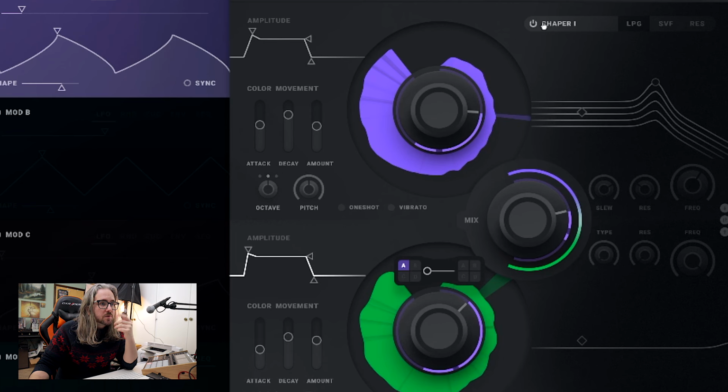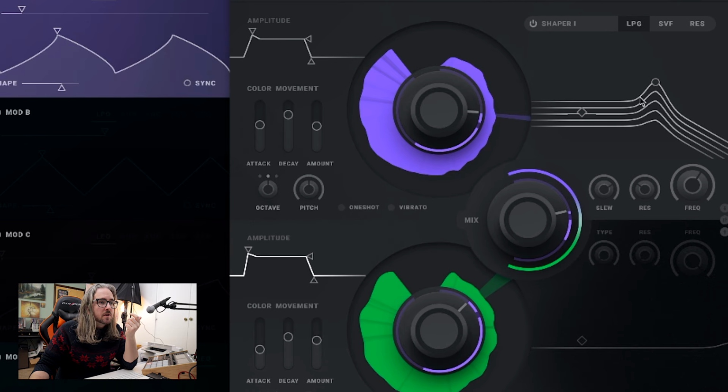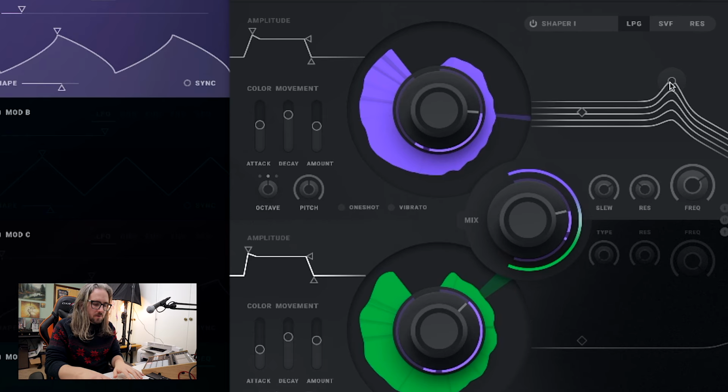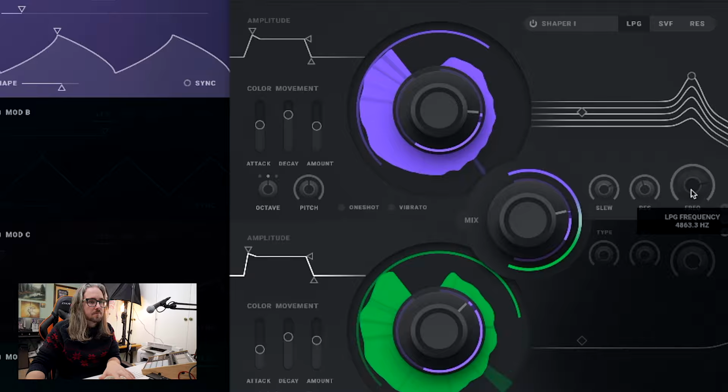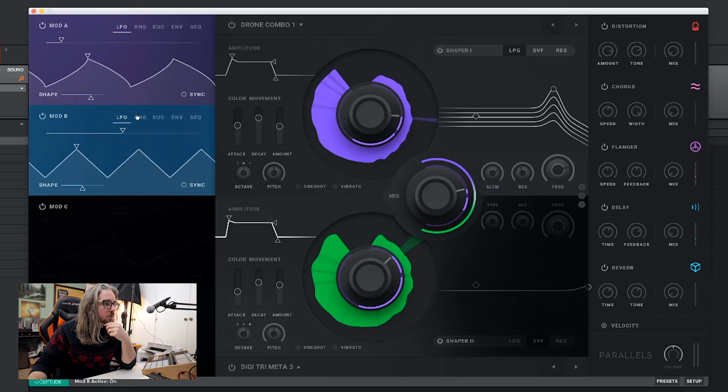Of course, we can use the filters here, so let's use this one here. Let's modulate it with an envelope.